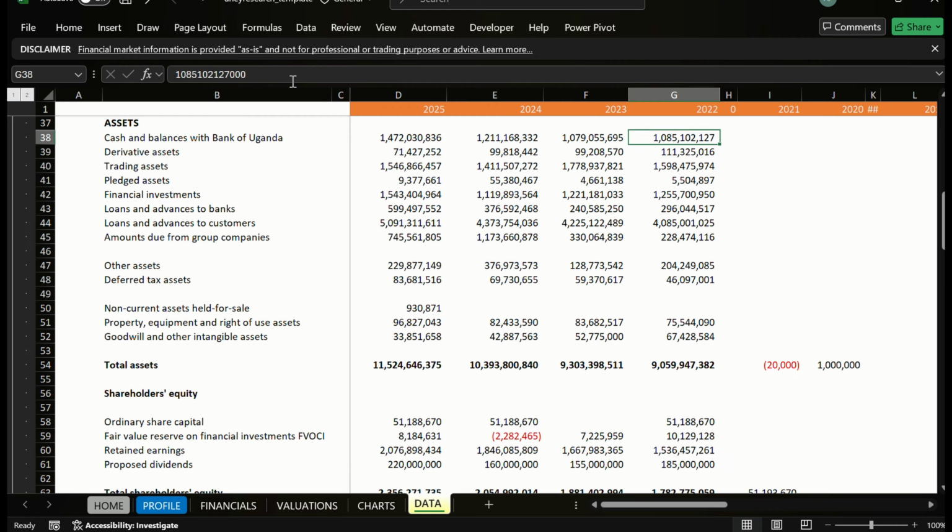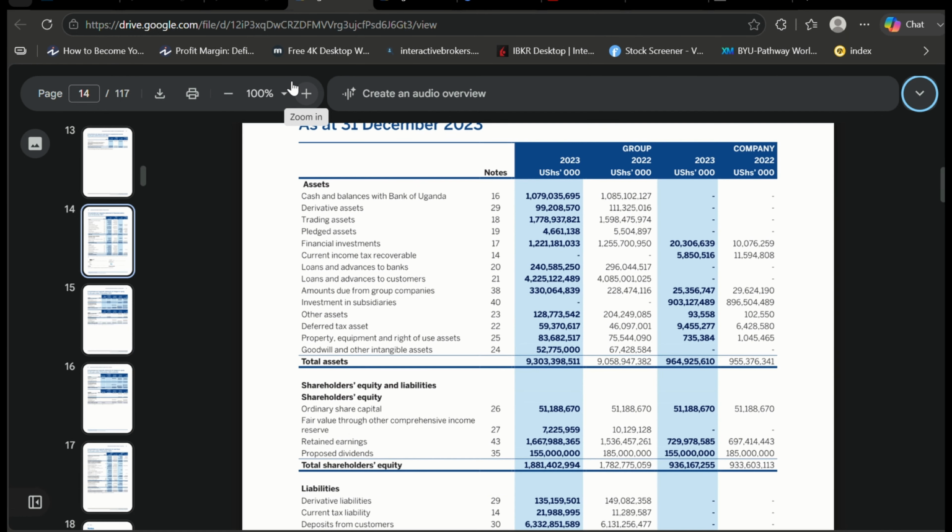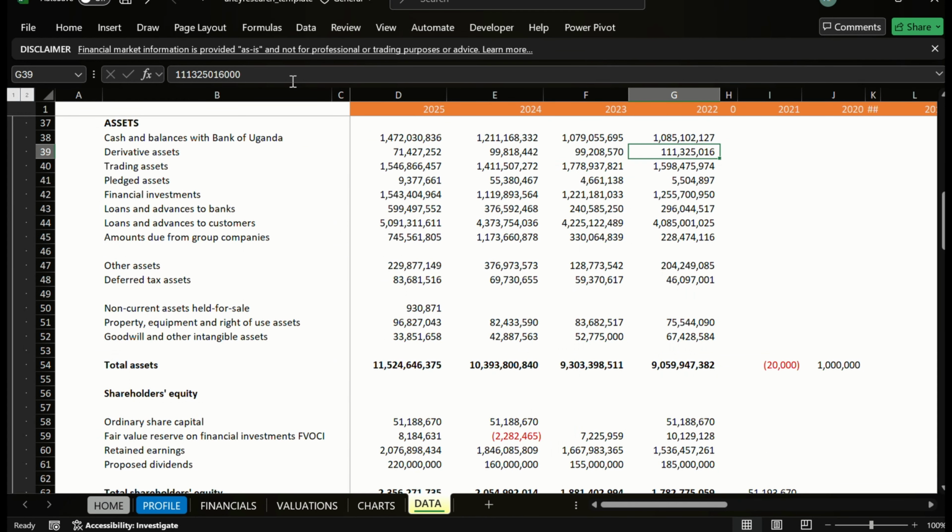So I think I need to see what ends in 0 here. Yeah, only 1. So this 6.